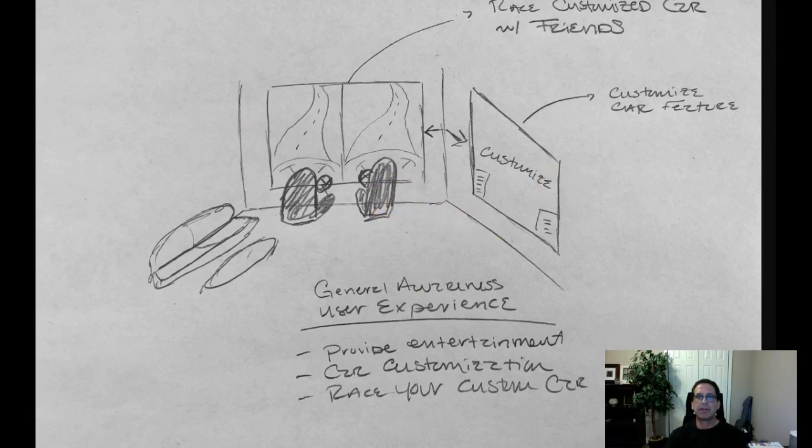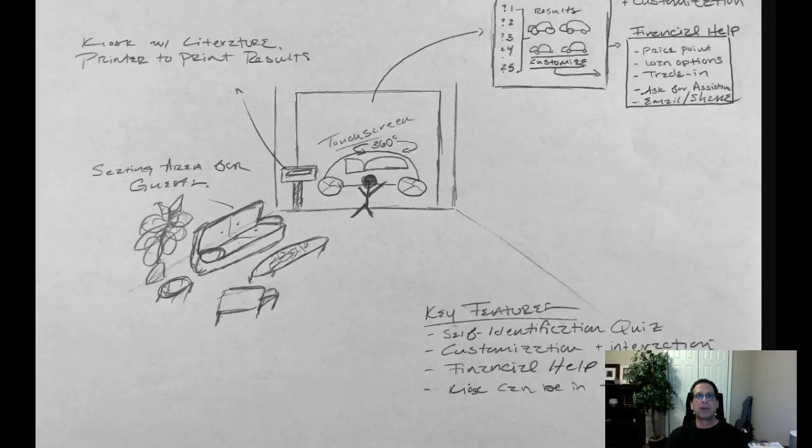After configuring the vehicle, so as opposed to three different ideas, you've springboarded two additional ideas off the main idea, that large touchscreen. I'm okay with that. I think it's a really interesting approach, and the result is that instead of having three separate ideas, you've got one idea that's very robust, including the self-identification quiz and the financial help portion of the configurator. So good stuff. Good stuff.